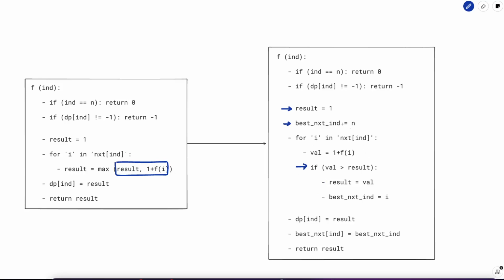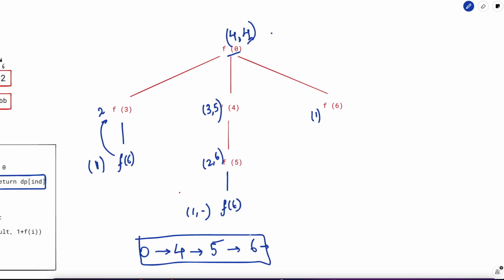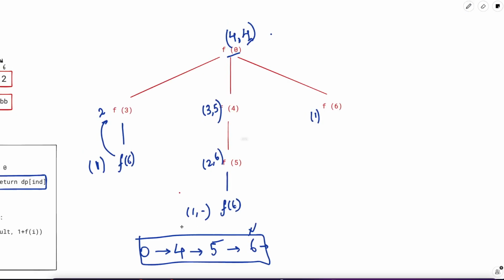Once you have stored all of these, you have this best next index array, using which you can actually figure out what is the exact subsequence starting from any of the indexes, right?